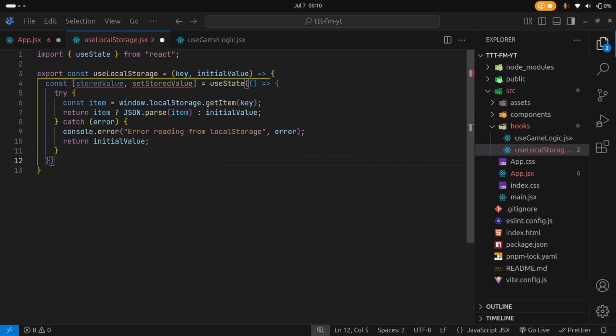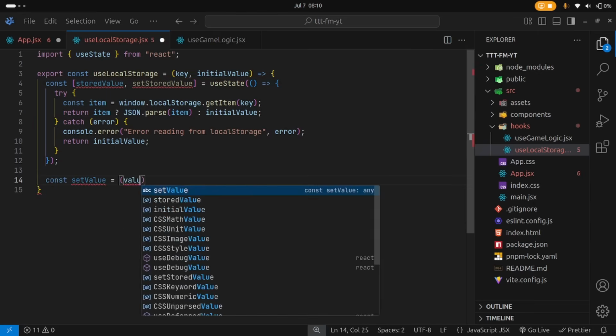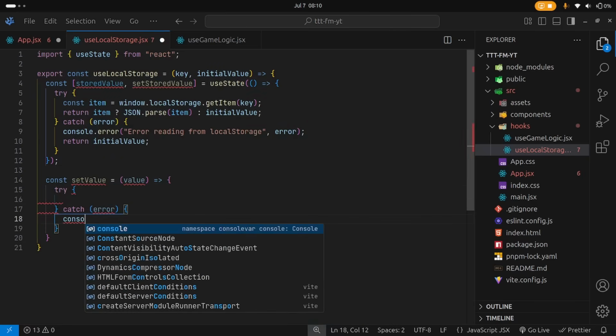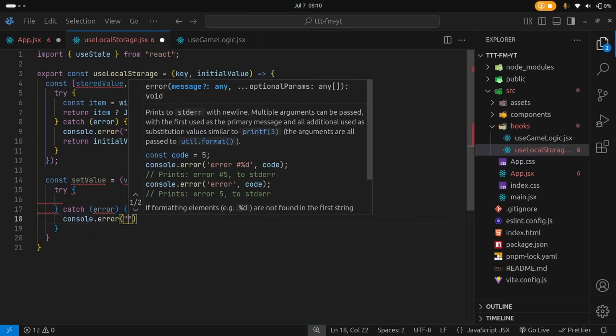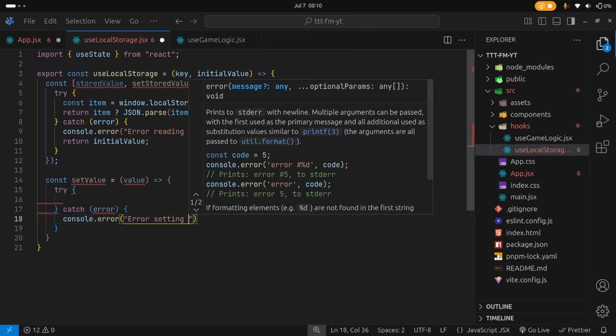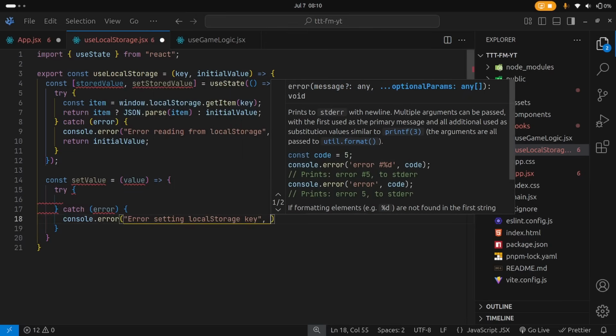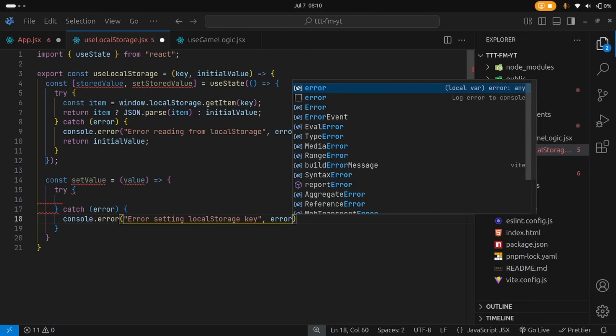And then below this, right before the closing curly bracket, we can go ahead and create another function here called const setValue, and inside here we're going to pass in the value as a parameter, and we're going to open up our block of code like so. We're going to have another try catch block, and for the catch we're going to say console.error, and then let's say error setting local storage key, and then we're going to pass in the error as well.